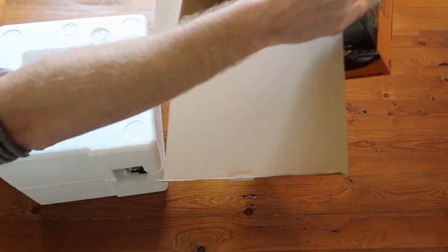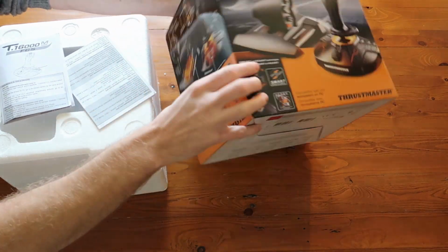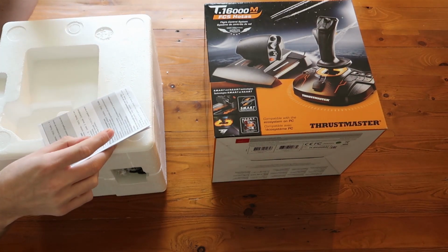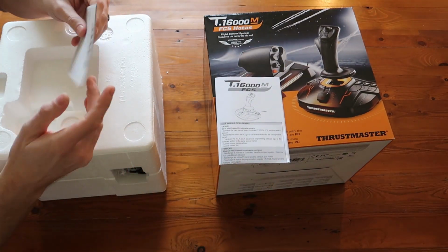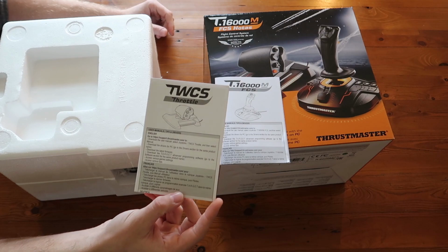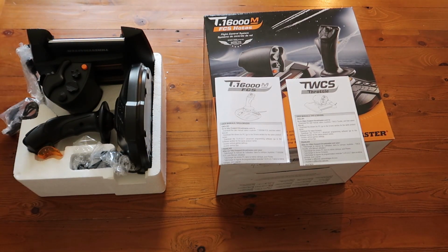There's that out. I'll just get the box out of the way. Getting the warranty and the user guide out. Okay, so first of all then, yeah, we've got the user manual, tips and drivers there. So I'll leave that on there. Oh, and user manual tips and drivers, that's individually for the throttle and the joystick itself. Right, so let's get this polystyrene out of the way here. Oh, there we go. Nice and big, nice and chunky. I'm hoping they've got some weight to them.